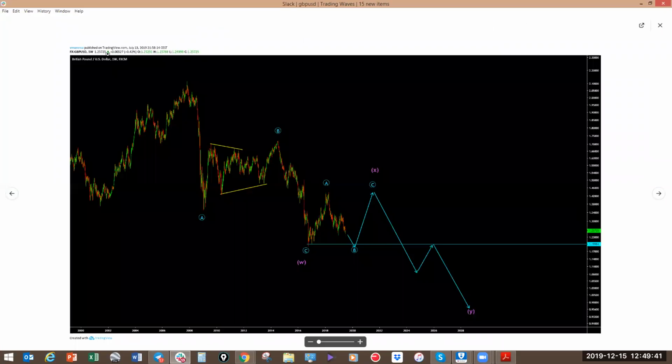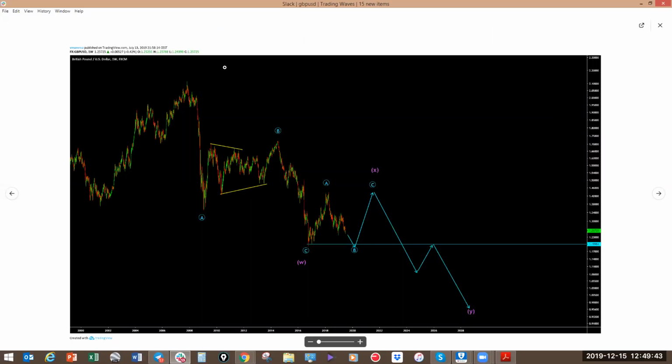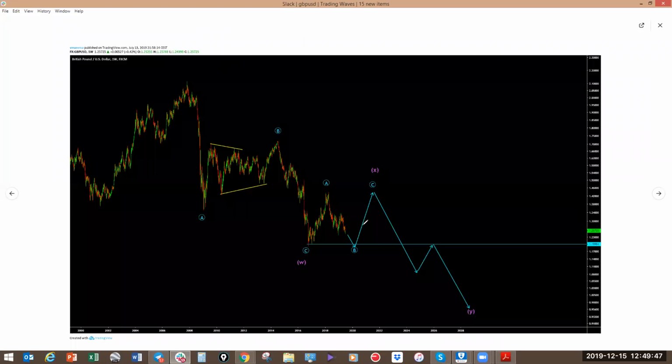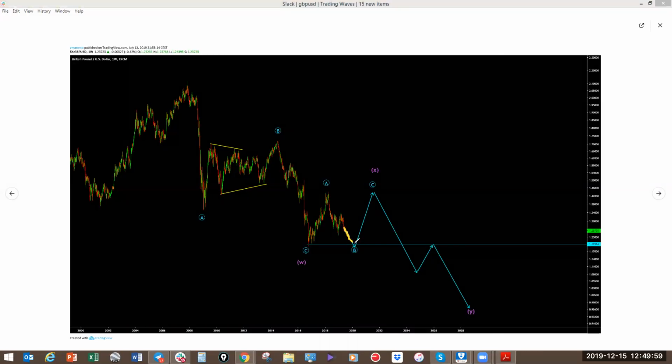This was posted, let me see, July. Did I know in July that there was going to be a news event last week Thursday? I didn't know. What I could only forecast, this is a weekly, guys, was that we're going to have a move to the downside, we're going to have a push higher, and we're going to build this structure.